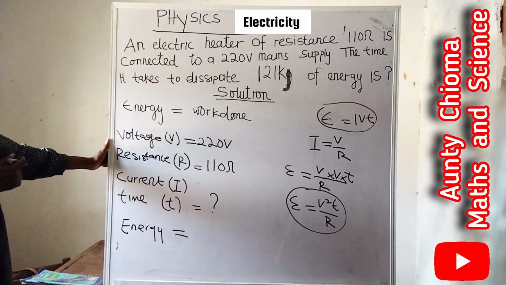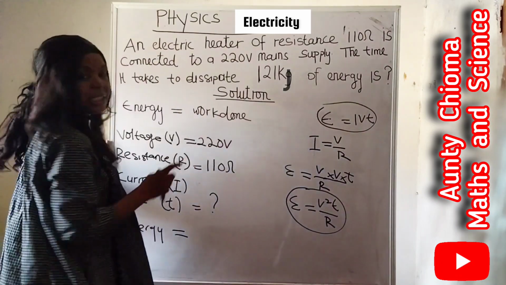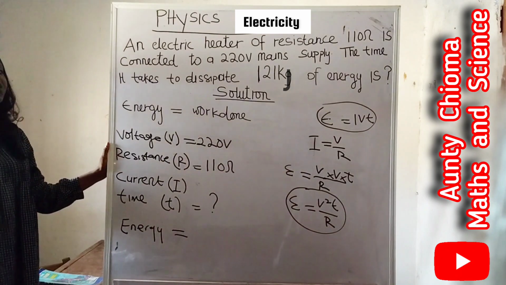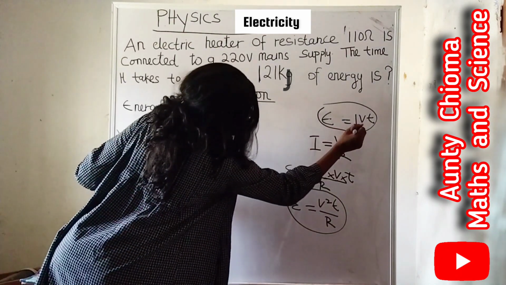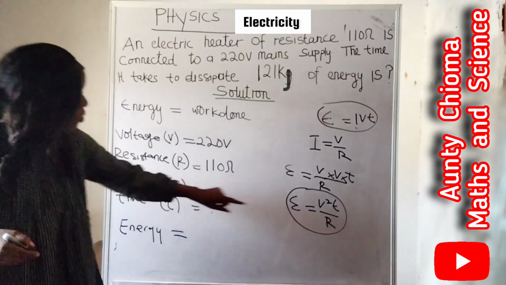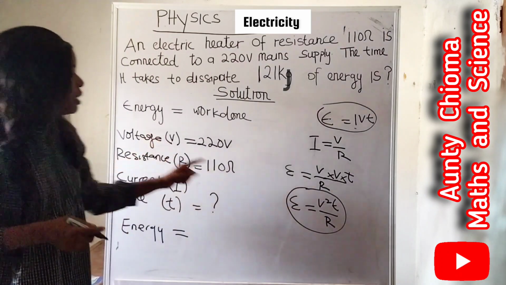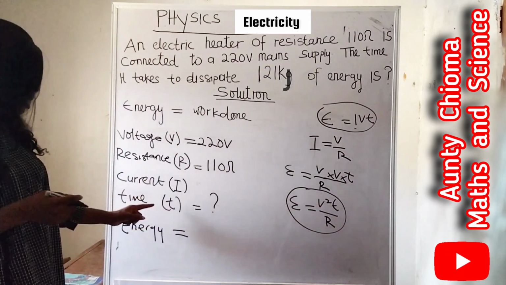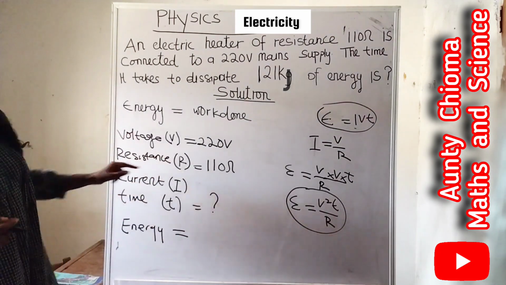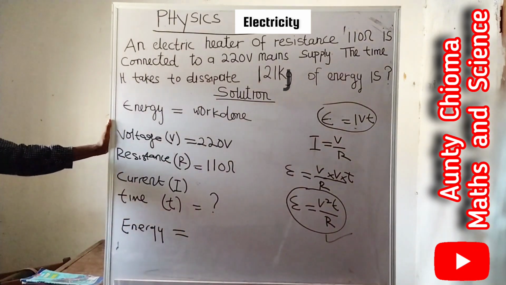We want to check it with this. You found out that there is no I in these parameters. So, we are not going to use this formula. We now check the second one, and find out that the second one is suitable for the question because we have V here and we are asked to find T. So there's provision for it, and we also have R. So we use this formula to solve our problem. Let's go.